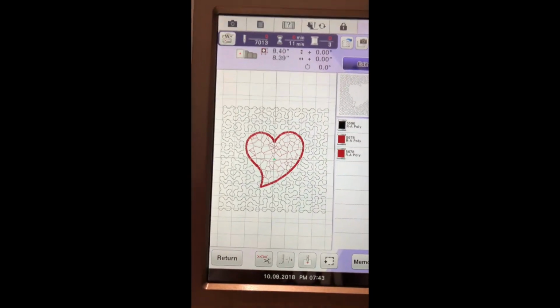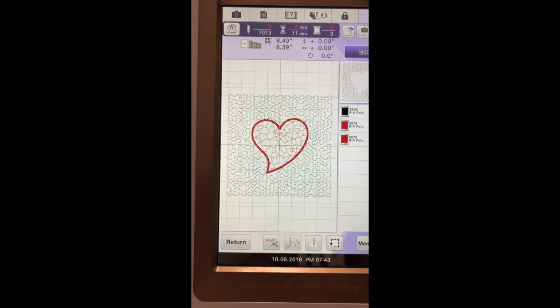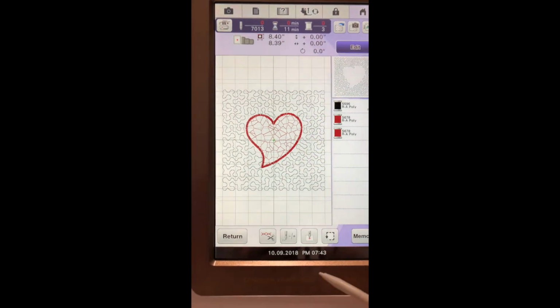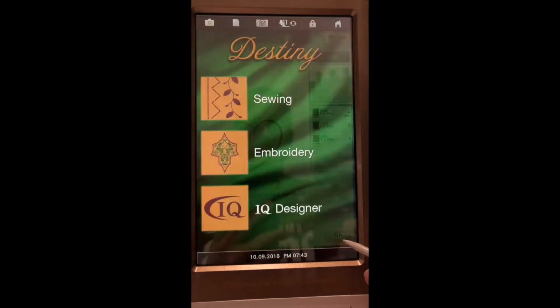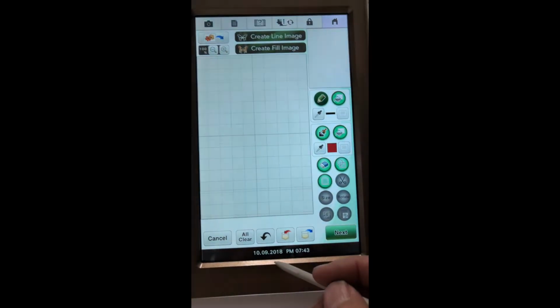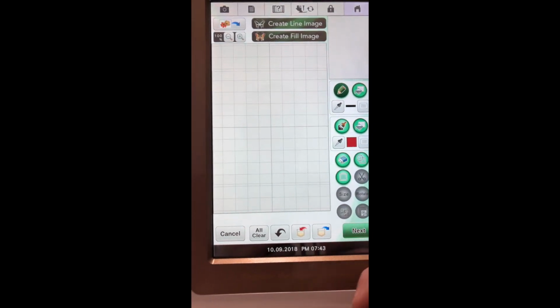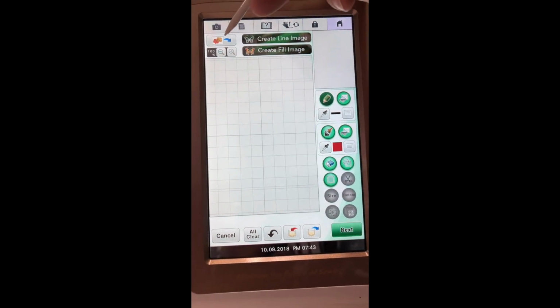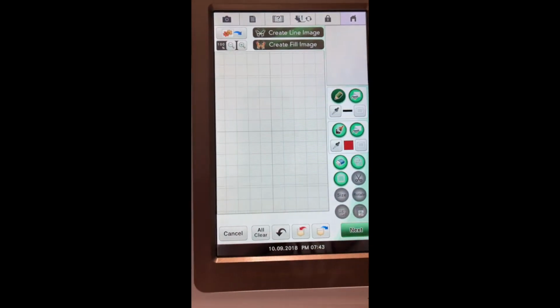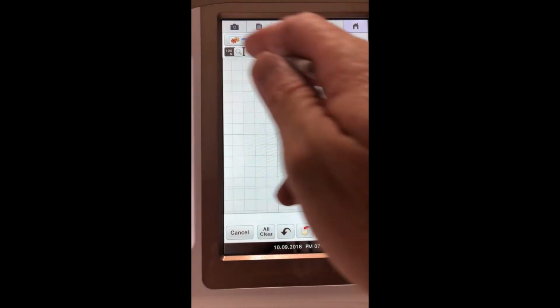I hope this helps, and I'll try and make another one here real quick to explain a little bit more. If you have any questions, let me know. But just real quick, it's the same process when you're doing what I do on some of my quilts that you've seen on there. All I'm doing is scanning my fabric first.